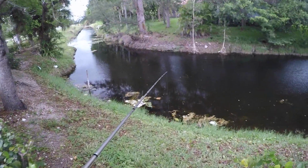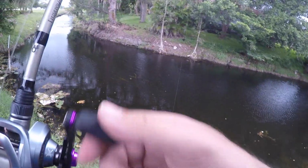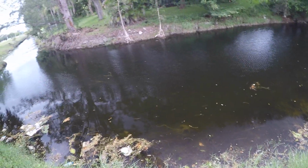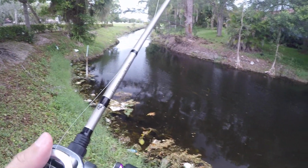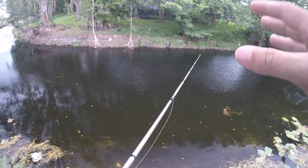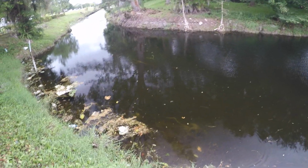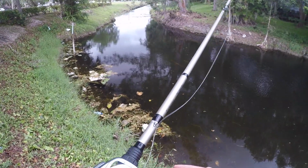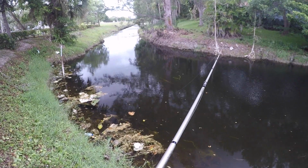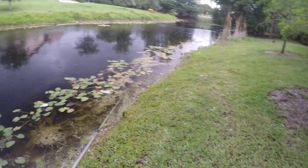All right, another spot again. The rain is closing in on me. I don't know how much longer I'm gonna have to fish here, but still, I'm gonna fish until I can't. Now this spot, I have fished here a few times, so not totally adhering to my plan of fishing new places, but I'm running out of options here. The fishing is just really bad. And the rain's coming out of the east too. So I went farther west. Uh-oh, there's the rain.